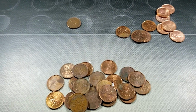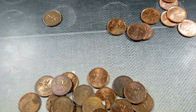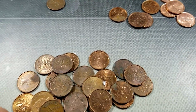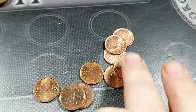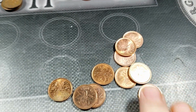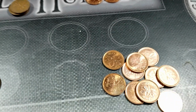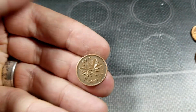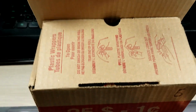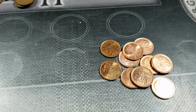So this is that same roll, and I've already taken all the copper pennies out, or most of the copper pennies. I collect the 80s and stuff, but just the 60s and 70s. And this is actually the first one that had any modern pennies in it. So anything from 2000, 2010, set aside, go through those, look for the magnetic and non-magnetic versions. And then I did get a 1957 as well. And while we're here, might as well check it to see if that has got the hanging variety, and it does not. All right, I'll go through these, check these with a magnet, and move on.